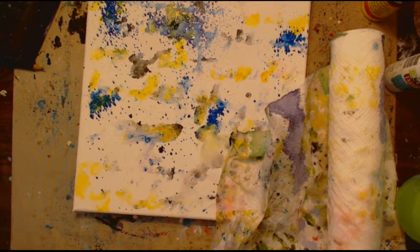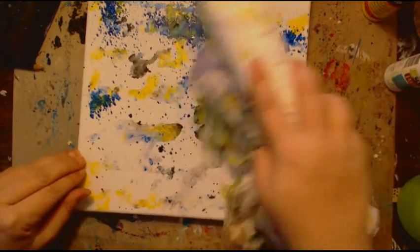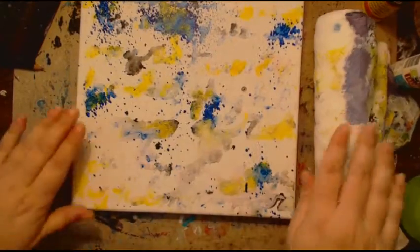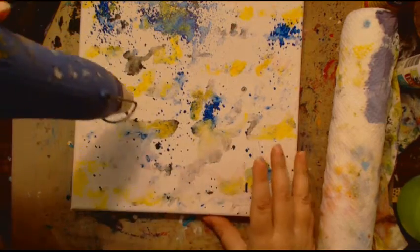I'm gonna lay that right on top of my junk canvas and let some of that ink get on there. I'm not gonna worry about stuff being too bold. I just want the right hues, because a lot of times I end up doing a wash of gesso over it. So here comes the heat again.